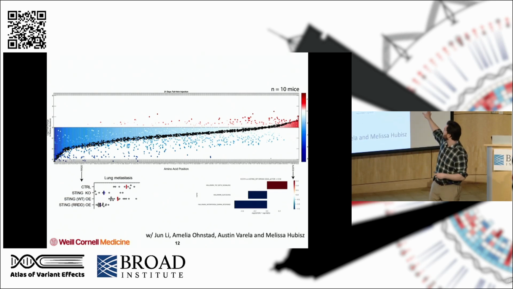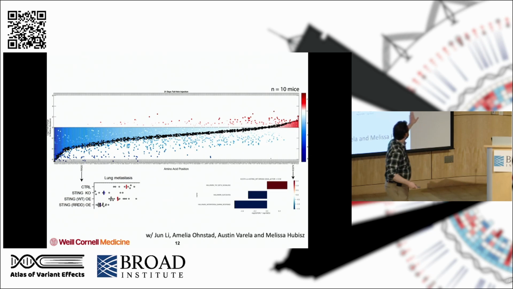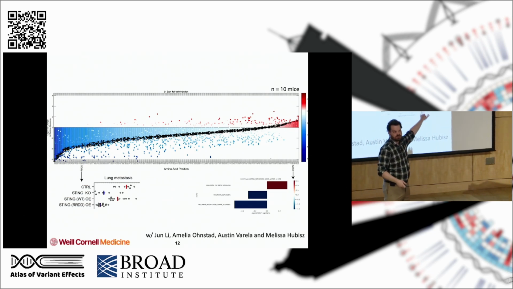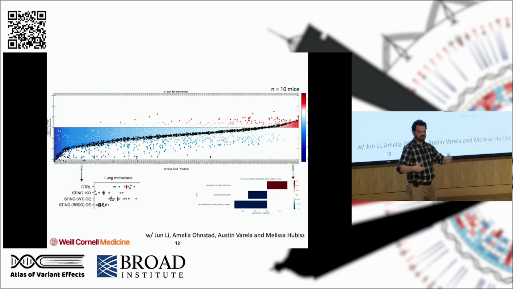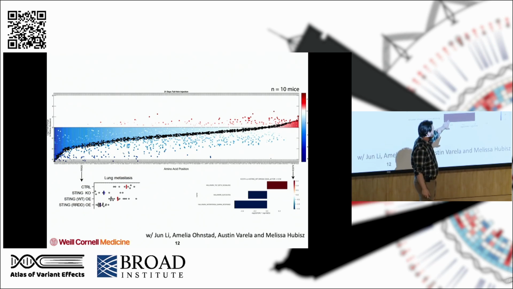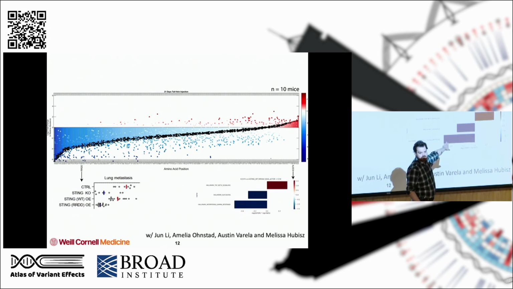And on the far right side, over here in red, there are some positions that if you mutate them, we always get an increase in metastatic potential, right? And we can use the transcriptional data that we have, because we can do the single cell for all of these, and extract that position, and we can see that in this case, those variants that are mutated there have an increase in NF-kappa B signaling, which is pro-oncogenic, but a decrease in their interferon response.